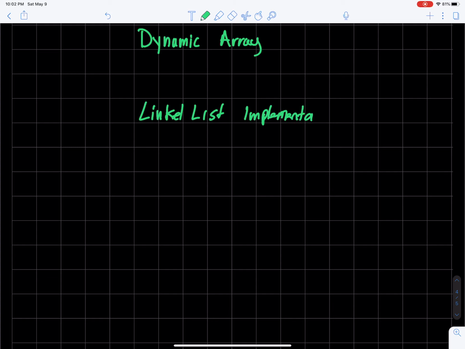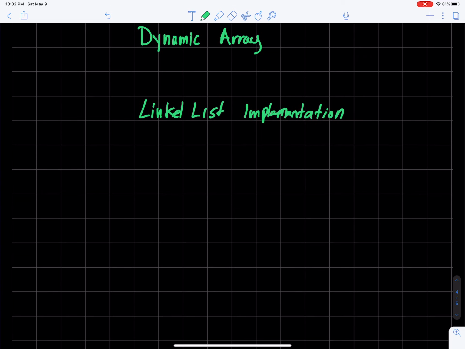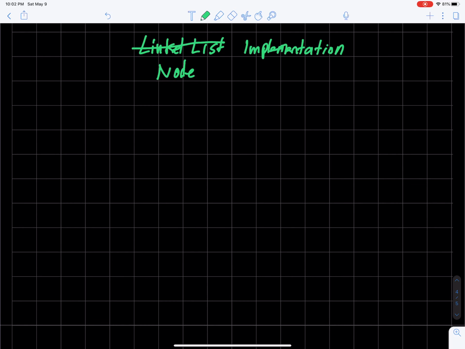And with our linked list implementation, and I shouldn't call it a linked list implementation, but I'm going to. But of course, when we do it that way, a better word would be a node implementation, right? And when I say node, I'm not talking about the node from a tree, but I'm talking about our good old-fashioned class node that we are used to now in our linked list.